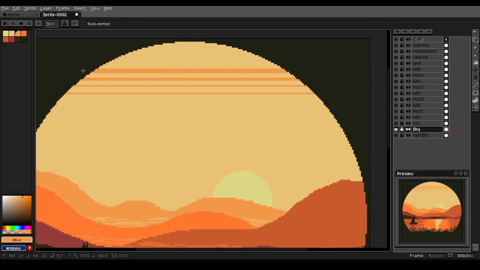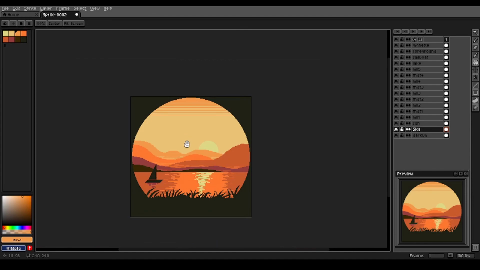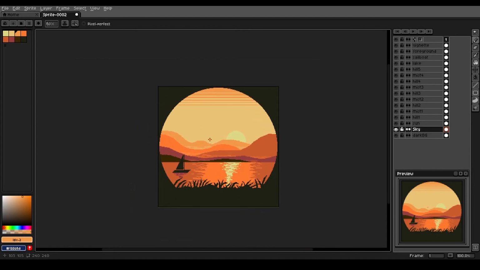Just making some increasingly large lines here. We're also decreasing the amount of bright color space in there. And then we will fill out the top here with orange. Okay, and that's about it.